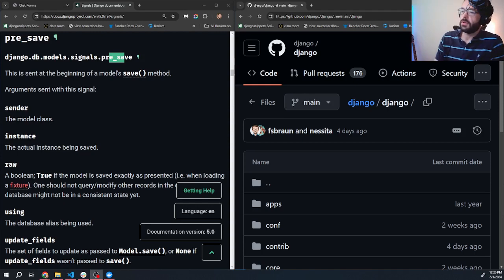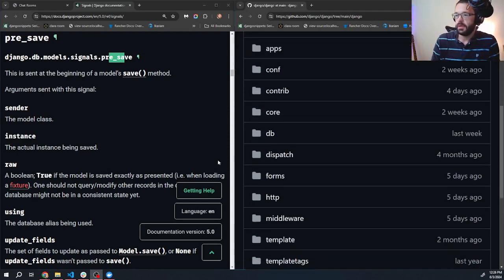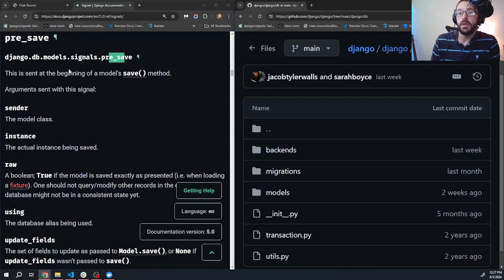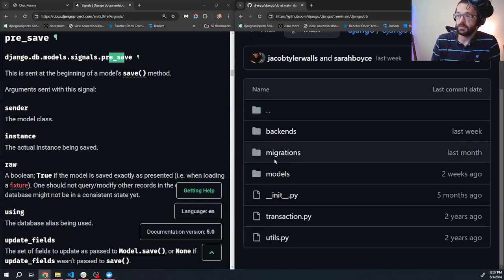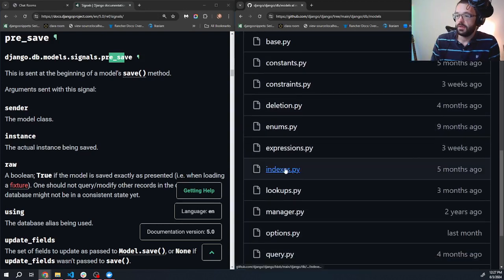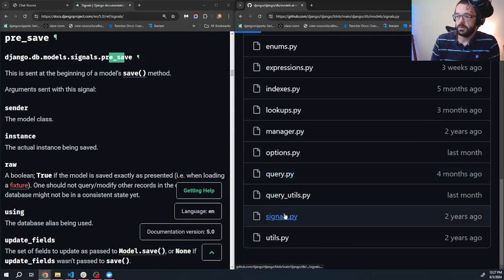All right, we want to look for Django DB. Here's DB. And we want to look for models signals.